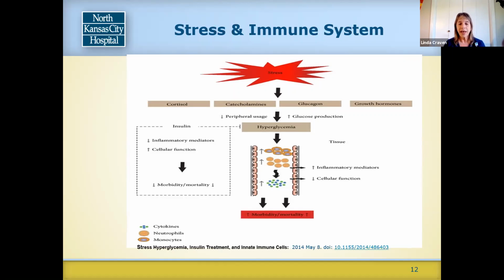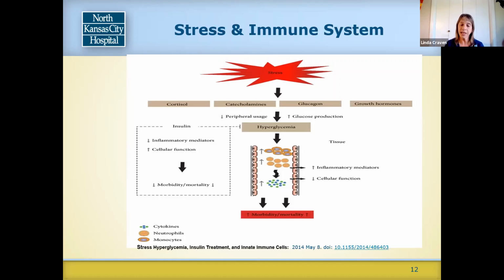So we can see on the left, the thing that the insulin does for us, it decreases the inflammation and it increases the cell function. So when you have insulin, we know that glucose moves much easier from the bloodstream into the cells. The insulin acts like a key to the cell. It has to be there to open it in order for the glucose to move into the cell.